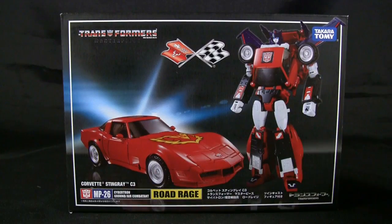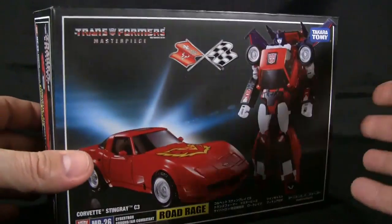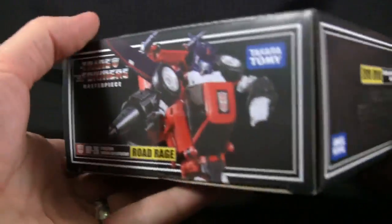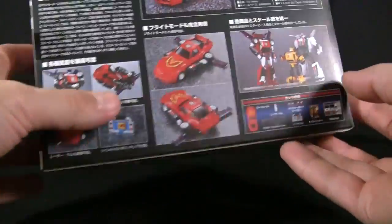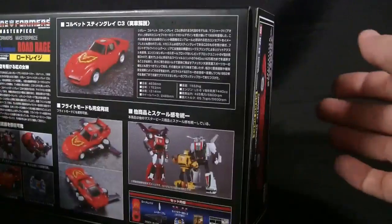Yeah, so we have Road Rage, which is MP-26, as I just said. Again, same box as all the other Masterpiece Transformers figures. You got the matte finish in the background, the shiny bits over the robots, the vehicle mode here on the side. We also have a picture of the robot mode on the other side. And on the back, the usual Japanese with pictures and gimmicks and accessories and scaling with other Autobot cars.